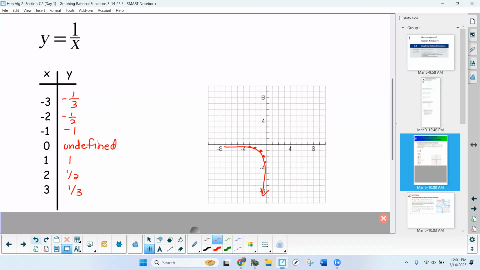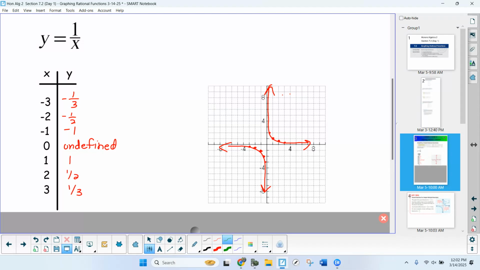That shouldn't curve back in. It kind of started curving back in. Let me fix that. I don't like that. Okay, it goes like this and like this. And now the branch on the other side is the same way. At 1, I have 1. At 2, I have 1/2. At 3, I have 1/3. And it would keep going. And then at 1/2, I'd have 2. And it also comes along like this. So this branch looks like this. Okay, now let's talk about a couple of very important pieces on this graph.